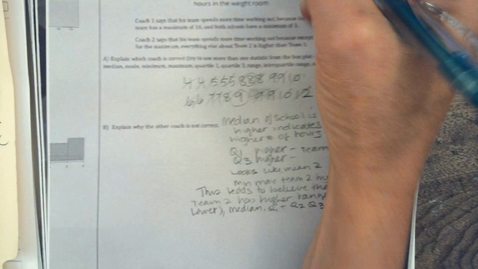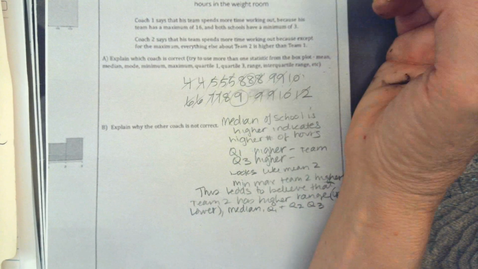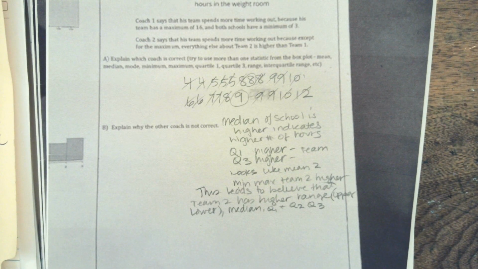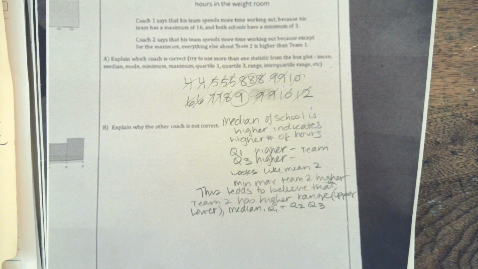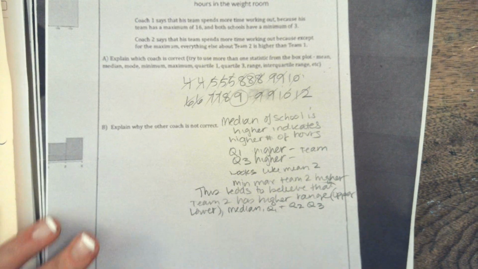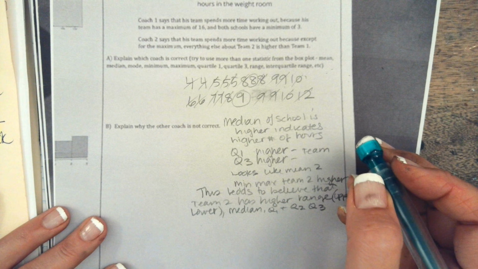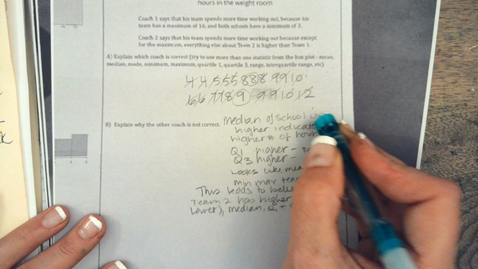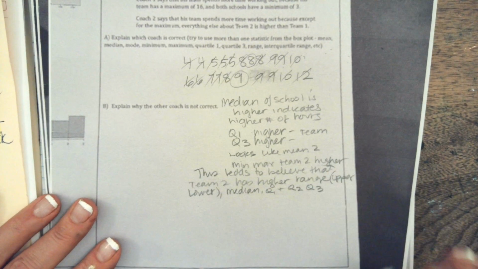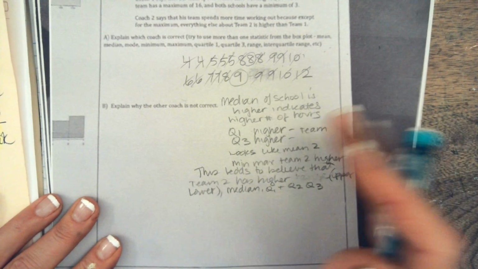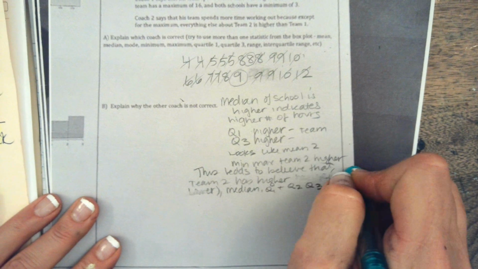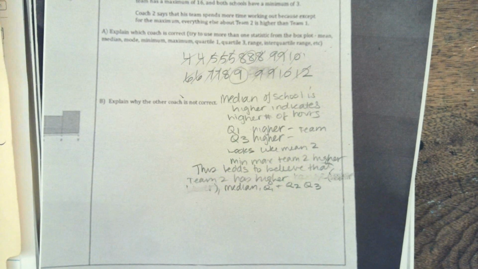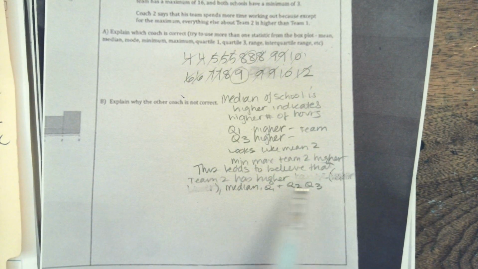Oh, this is the maximum. Yeah, so I still stand by everything because the minimum is 3 and the maximum for the second school is 14. So you're going to just cross out everything except for range. Does not have a higher range or higher upper value. So it just has a higher range? No, that's what you would cross off. Team 2 has a higher everything else except for range.